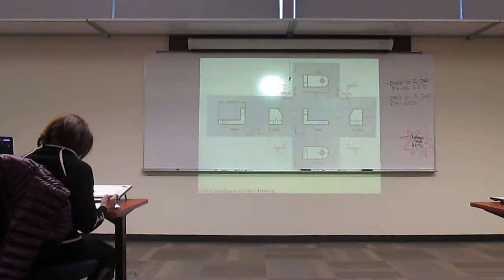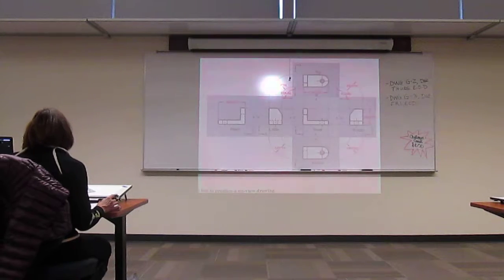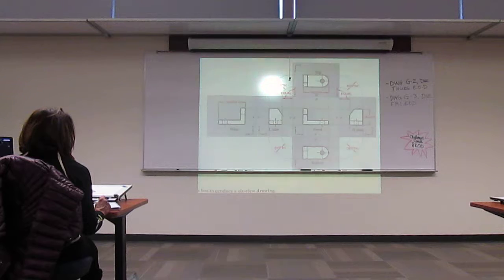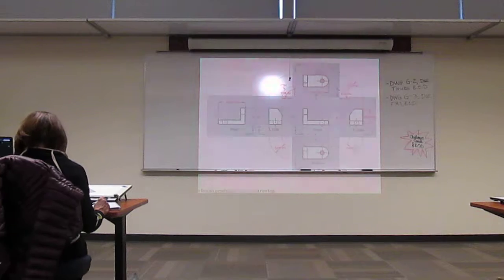Now, keep in mind, we said that once you pick the front view, all the other views are then set for you based on this glass box right here. So you don't have a choice on where you're placing them. They will always line up. They'll be in this configuration.